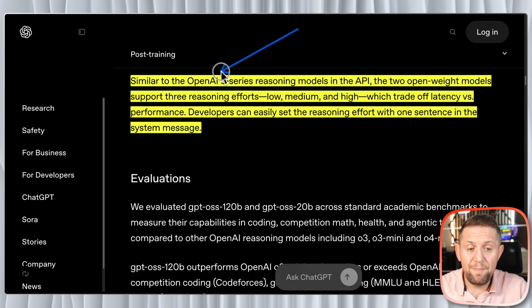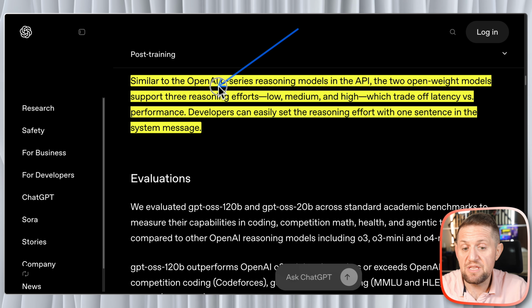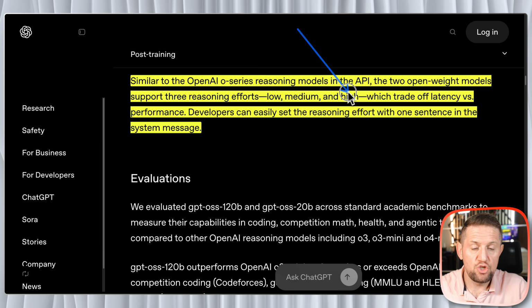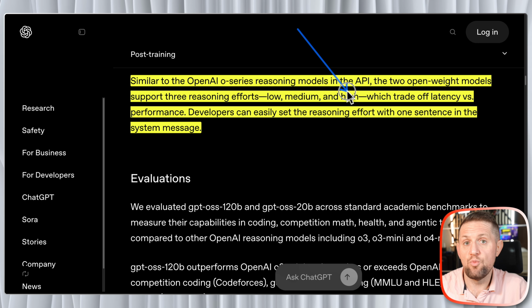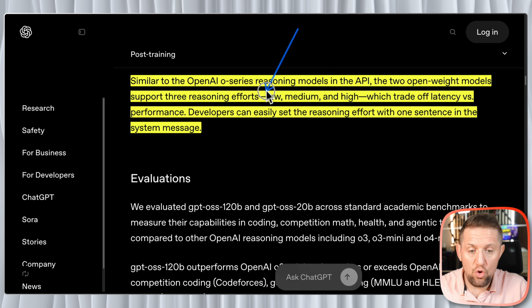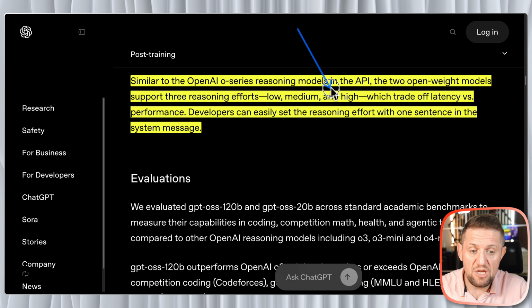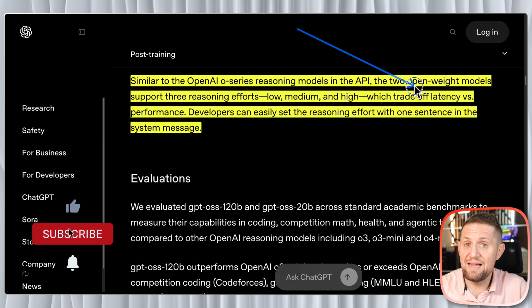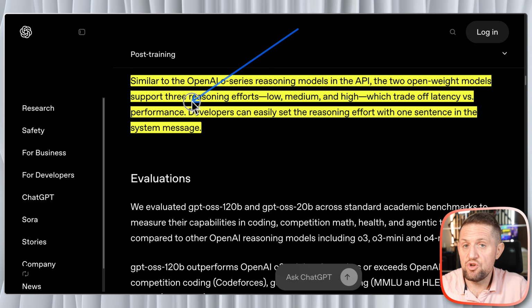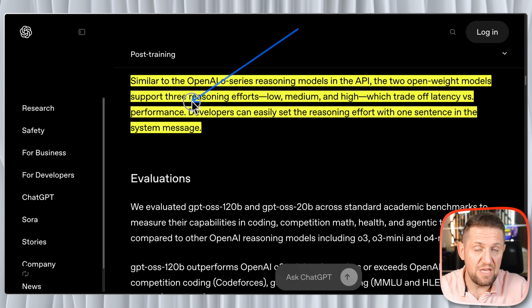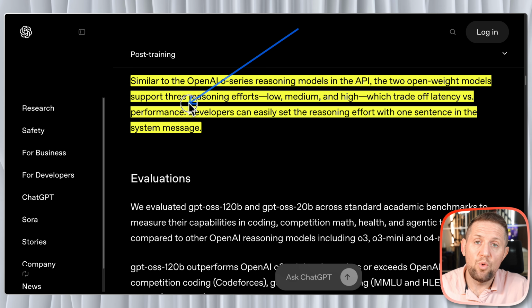Similar to many reasoning models we use through API, these models also have 3 reasoning effort settings: low, medium, and high. So when you're interacting with them, using them locally or through a remote machine that you host them on, you can always call them with different effort settings of low, medium, and high reasoning. Like other models, this trades off latency versus performance. Basically, you can have it slower but smarter in the way it answers, or super fast, but in that case, it didn't put such thought effort into answering your prompt.